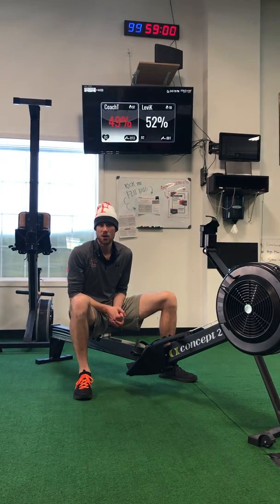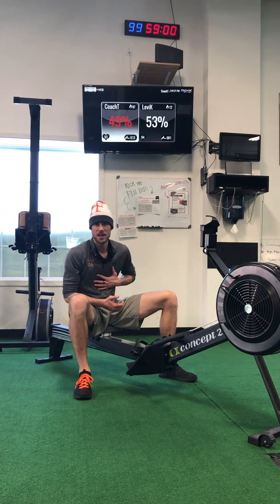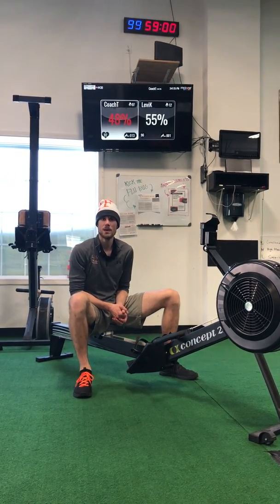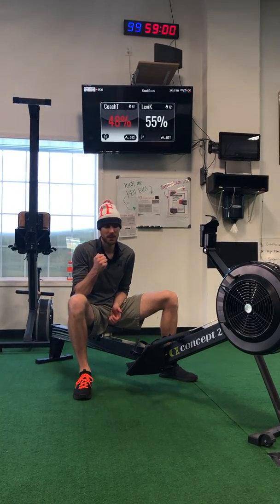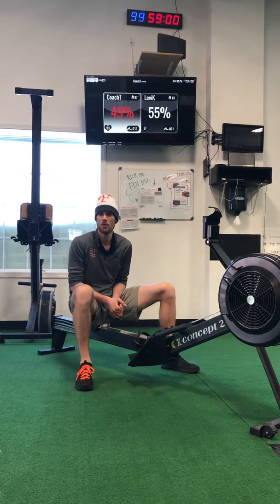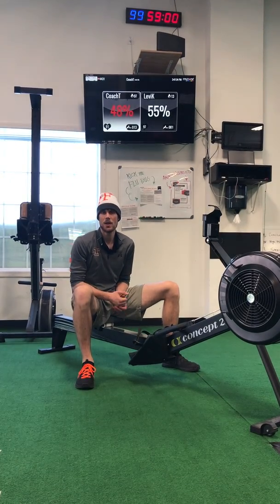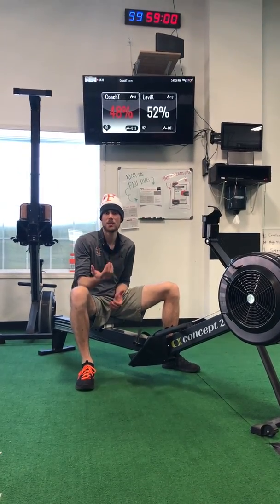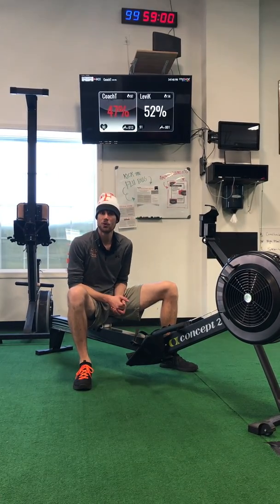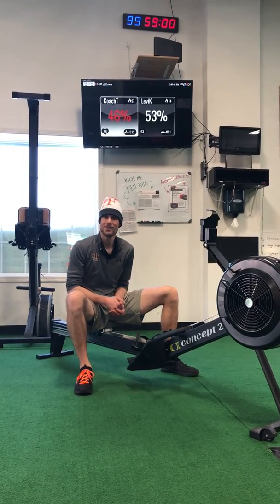This also can be used at home. Yes, we use it at Functional Fitness. When clients are wearing their belts, they're going to show up on the screen, but someone could also have this at home, and it transmits directly to their phone, so they can see on their phone exactly where their heart rate is. They can see their percentage, and they also get to see these colors as well. So if they're on the treadmill or they're going for a run, they're going to be able to see where they're at. So they're not working too hard.